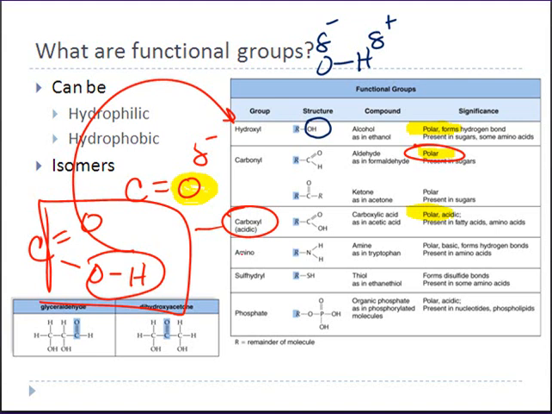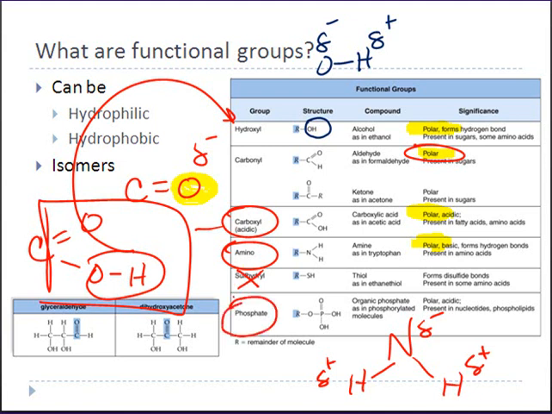Another group that we will commonly see that you need to be familiar with is the amino group, which is a nitrogen bonded to two hydrogens. It also tends to be highly polar. We get partial negative and partial positive charges in this molecule, just like we do in a water molecule. I'm not going to really have you worry too much about the sulfhydryl functional group, but I do want you to be familiar with the phosphate group, which contains a central phosphate double bonded to an oxygen, and then it's got some hydroxyl groups on it.